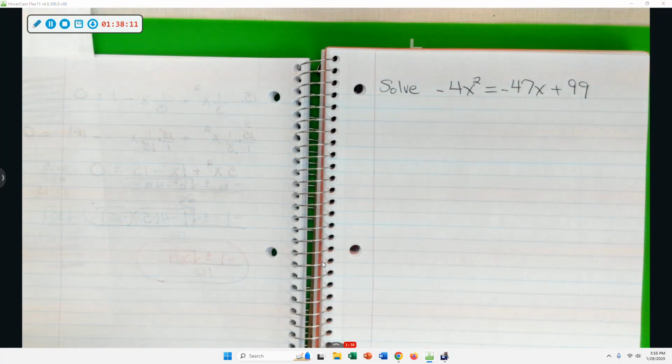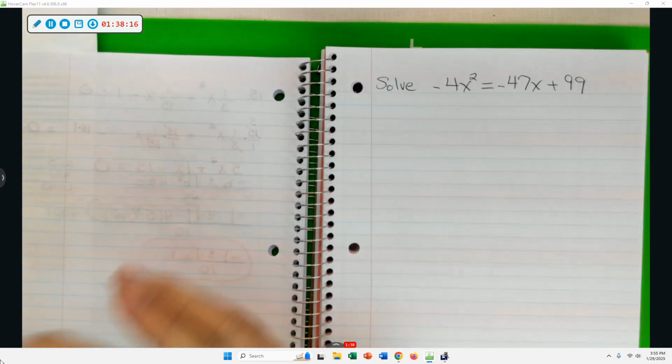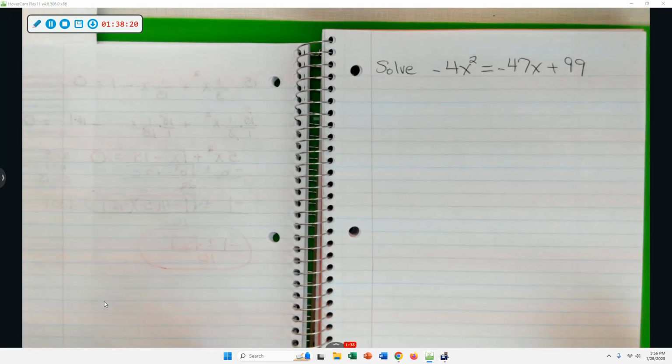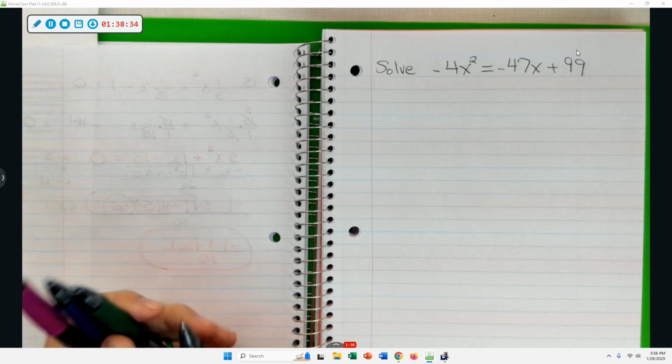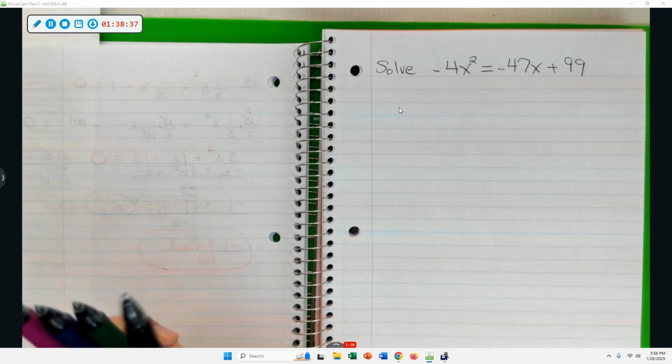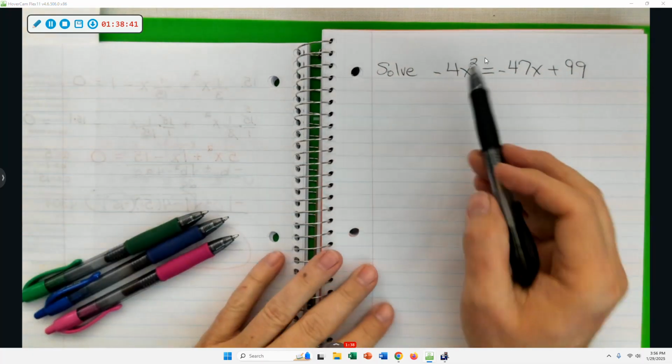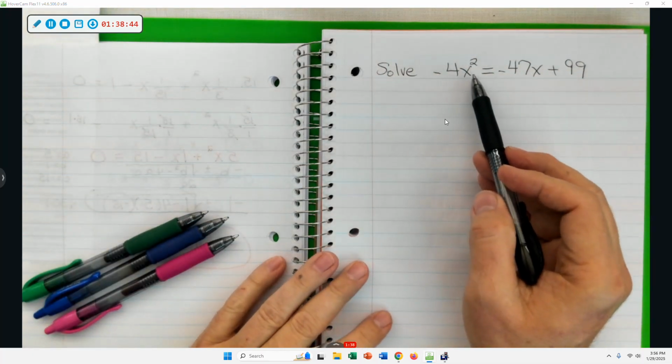So here, okay. Let's solve this equation. Believe it or not, this equation is factorable. But whether you're going to solve it by factoring or the quadratic formula, you need one side equal to what number? 0. How do you think I'm going to get the 0? Or where do you think I'm going to get the 0? Left side or right? The left side, because I don't like that negative 4 in front of that x squared.